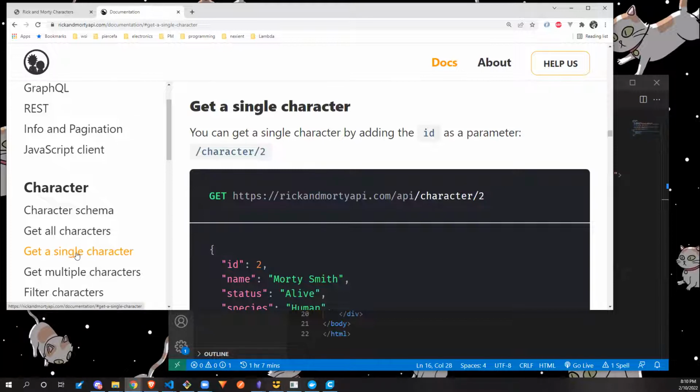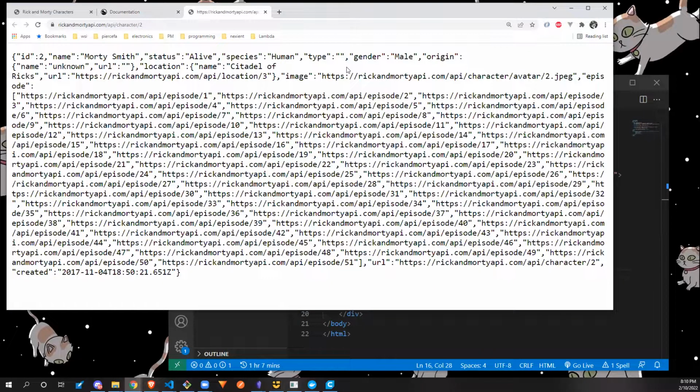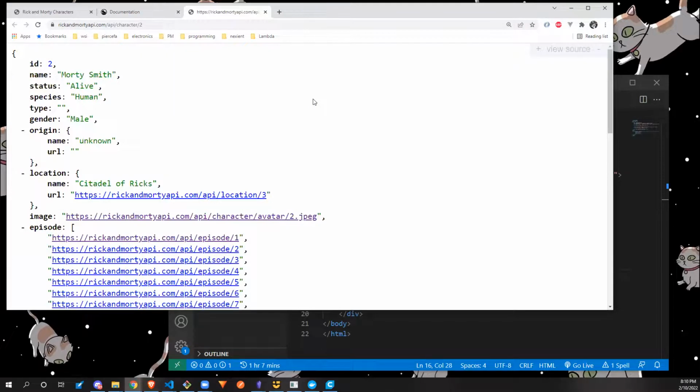So what I'm going to do is I'm going to start by looking at get a single character. And so I'm just selecting this HTTP here and I'm going to that web address. So this right here is basically what you're getting back from Axios, and this would be your res.data.